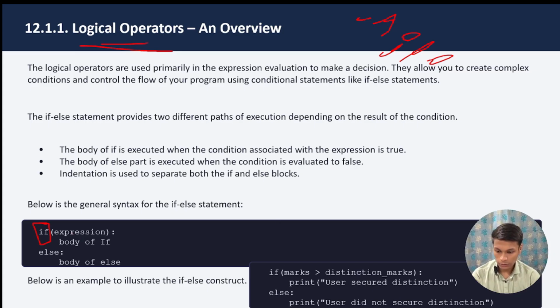So: if any type of expression, then body of if, and then else, then body of else. Let's take an example: if marks of student is greater than distinction marks, meaning greater than 75, the user secures distinction. So write the code of this.